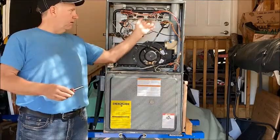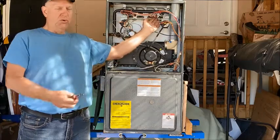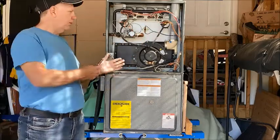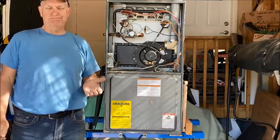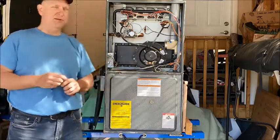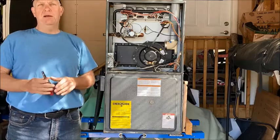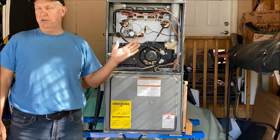I'm not a big fan of limit switch tripping, like stopping the blower, letting the furnace get really hot, tripping the limit just to test the limit switches, because it's a switch, has a limited lifespan, and you're putting some extreme conditions on the furnace that you only want to see in extreme emergency cases. You don't want that to be happening all the time. Because there's 4 limits in this, the chance of all 4 of them failing at the same time is pretty slim. So I'm not a big fan of just tripping limit switches for the sake of tripping them and testing them.